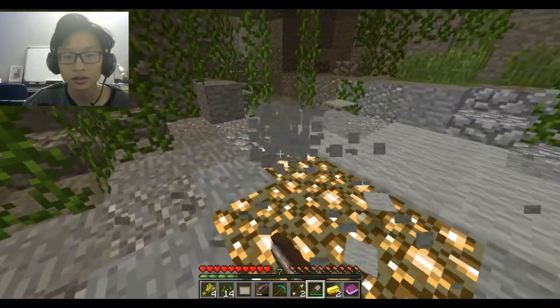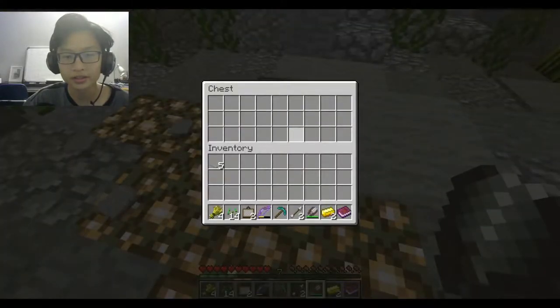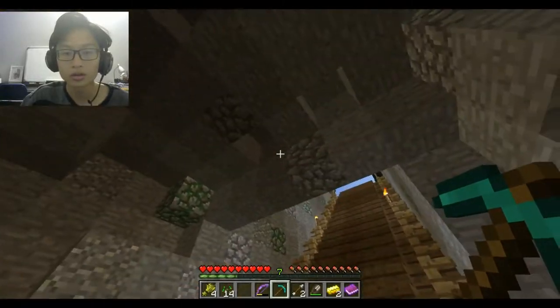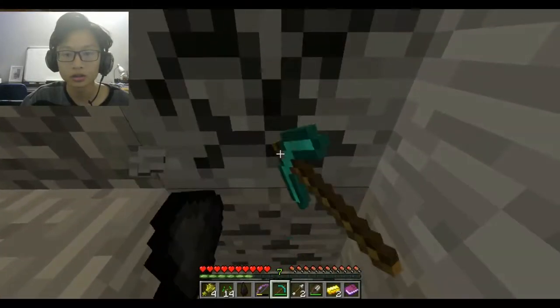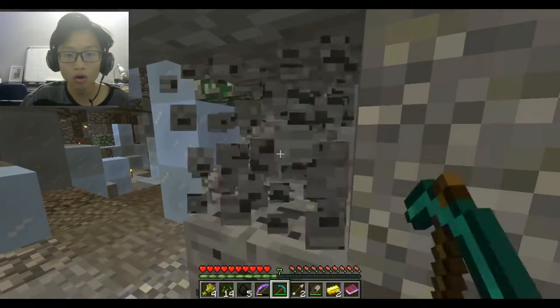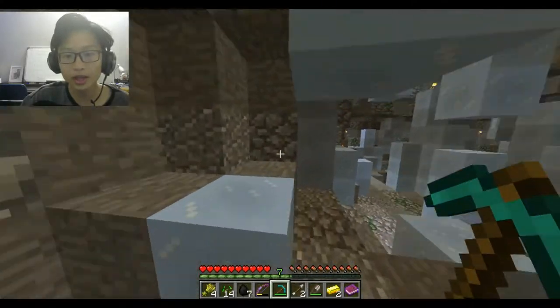Because he always pushed me down. No, oh, I found a chest! Painting. What? Wait, maybe. Oh, I found coal! It's up. Where? Up here. I found... Oh! I found a secret cave! Pime, I found a secret cave.